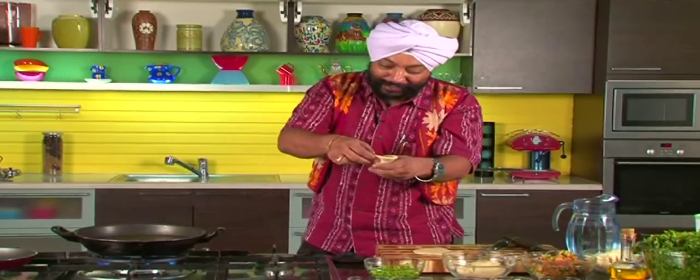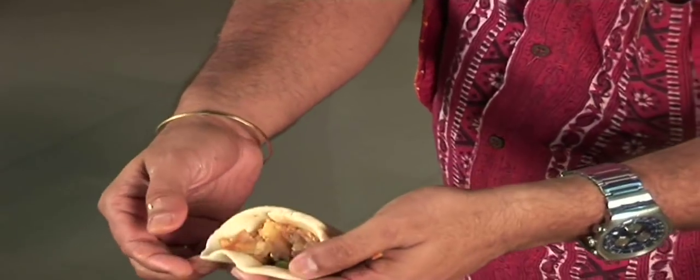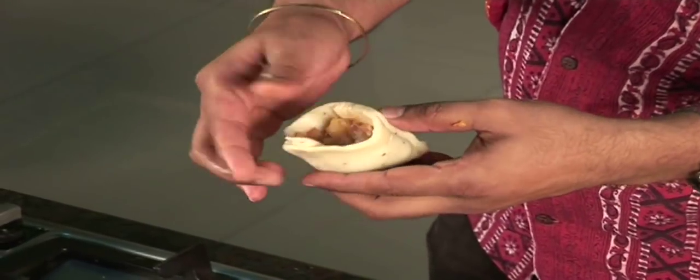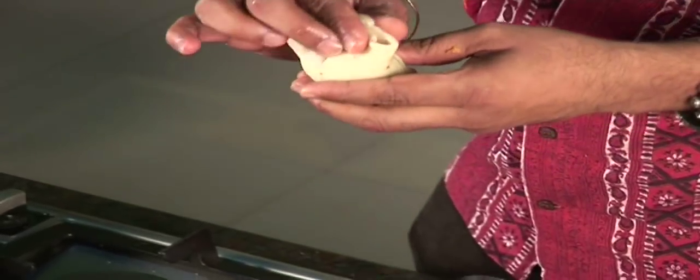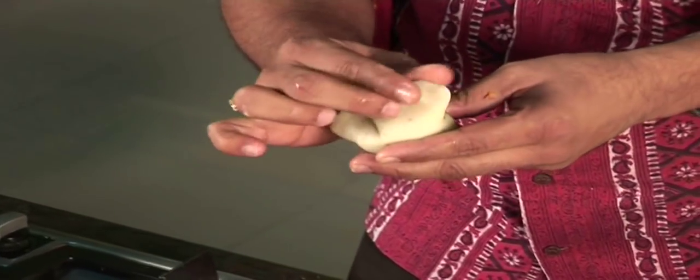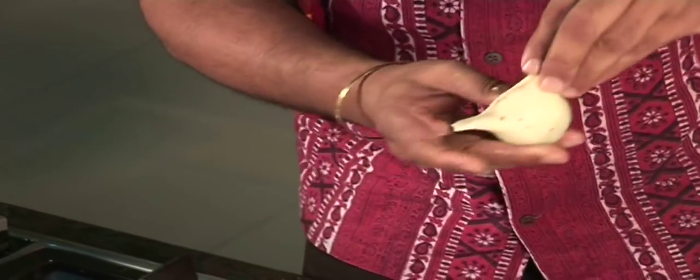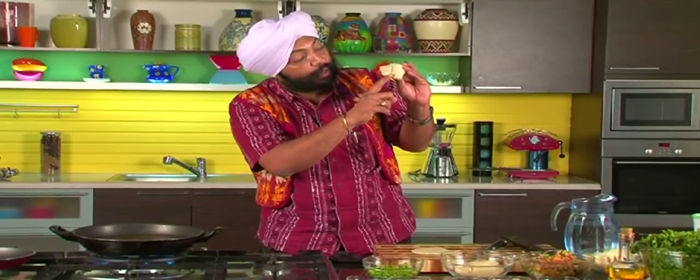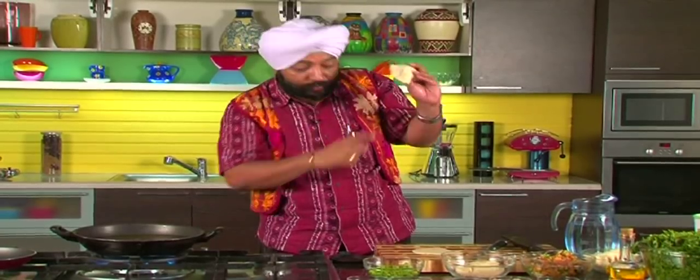So you make a backbone of the samosa. Pull this back once again, pull this back here the way I am doing, and then seal it with the front side of the dough. Seal this tightly. See, made a backbone. Now this is how it's going to look when you pull back and make the backbone. This is the backbone of the samosa.